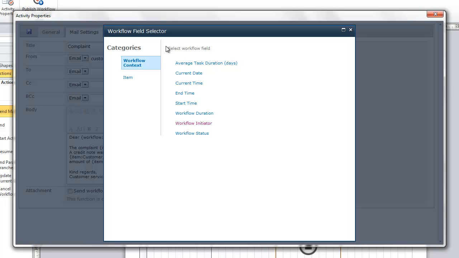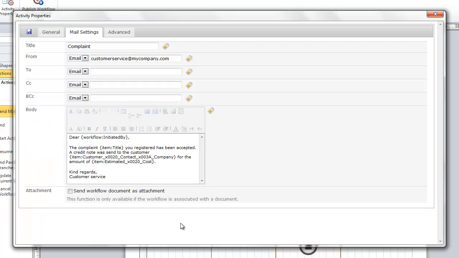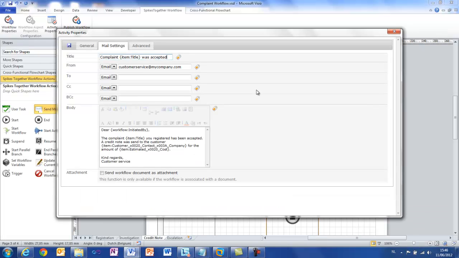One of the things that I can select is all my fields on the item, my complaint, the workflow is running on. In this case, I would like to use the title of my complaint over here. And then I can continue. Was accepted, for example.